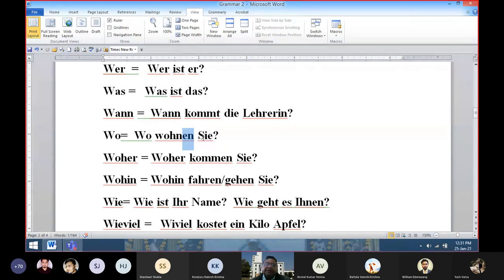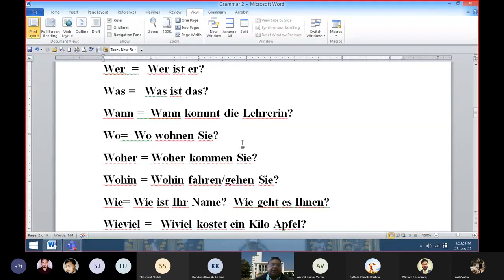Because in English we are using only the you form, whether it's Sie or du, both the cases you will be there. But if you make very formal conversation, if you want to show some respect, we have to add some word like please or sir. Like you are asking your professor, then you will ask, where do you live, sir? But if you are asking your friend, then "tum kahan rehte ho?" So du form can be used like that. So this Sie and du are "aap" and "tum". You should know when to use du and when to use Sie in what context.